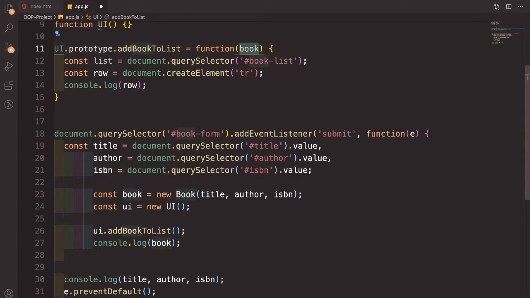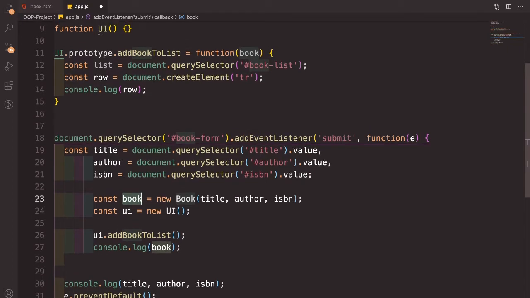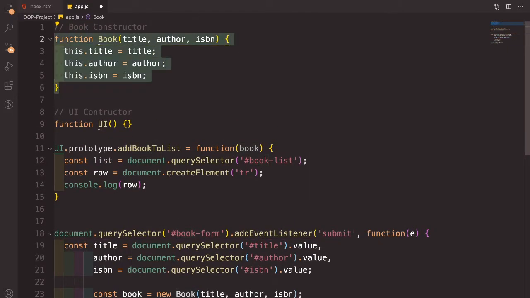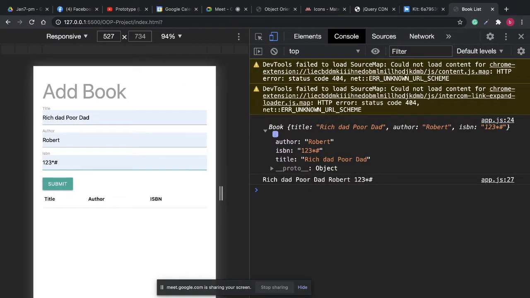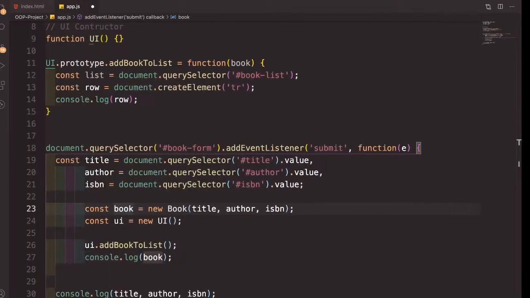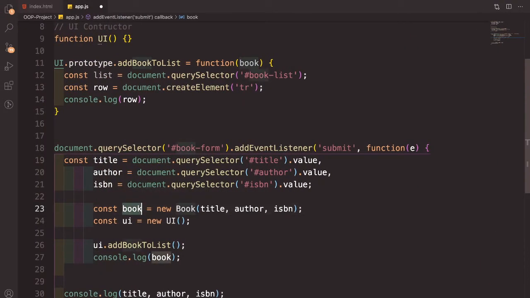So, enter natin. And then, meron daw siyang parameter na hinihingi. So, yung parameter niyang hinihingi is a book. So, guess what? Ano yung lalagay natin? Lalagay natin dito is yung mismong book natin na constructor, na ang lumalabas is this one. So, author, Robert, ISBN, 1, 2, 3, title, Rich Dad Poor Dad. So, nakalagay siya dito sa variable na to. So, let's just grab this book and ipasa natin with the AddBook to list.